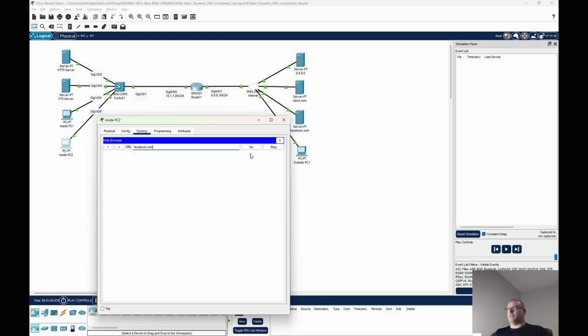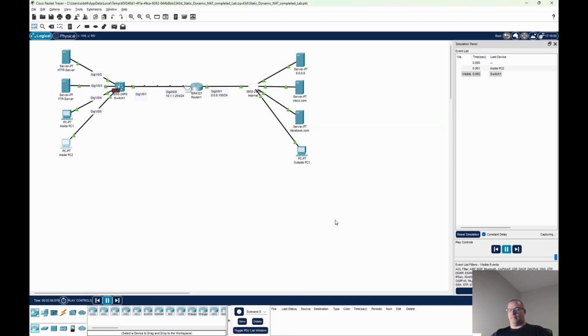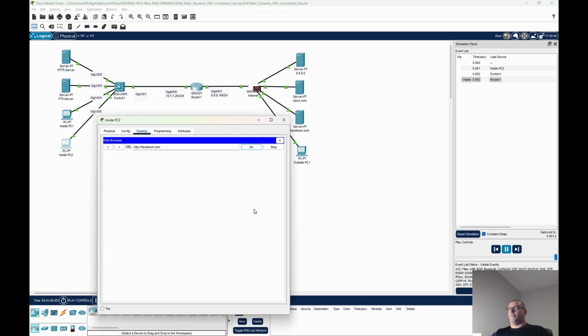And watch the packets. Let me press play here, and I have sped this up. It's going to get the DNS server address.